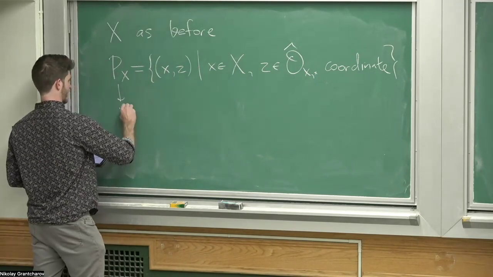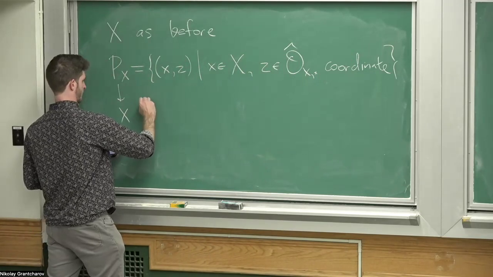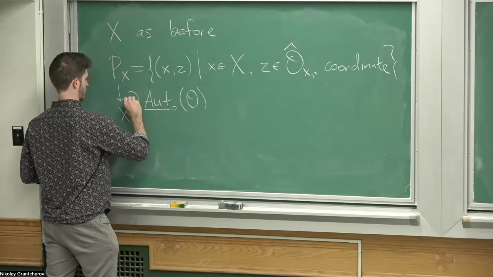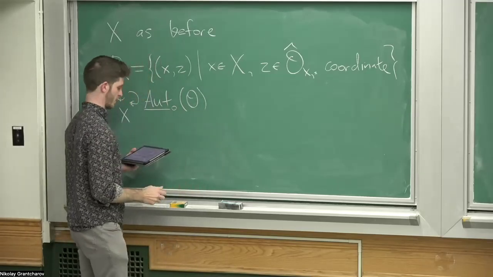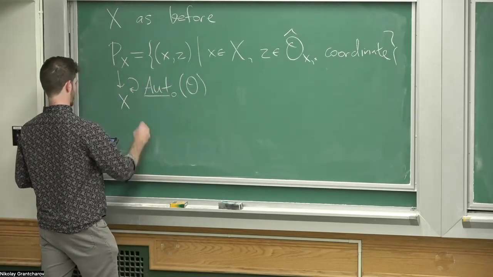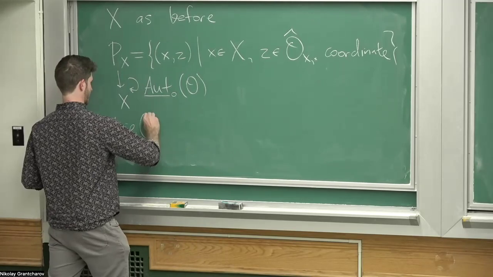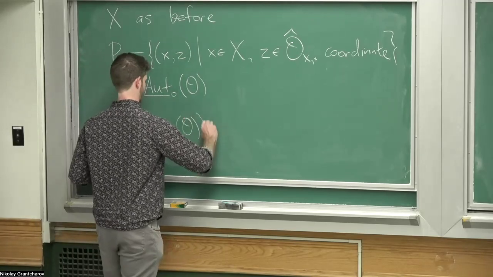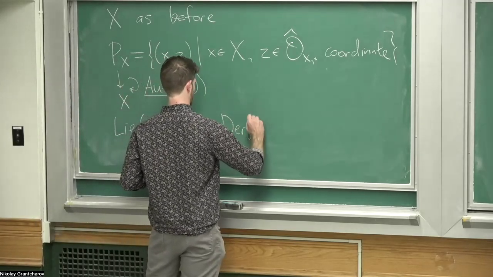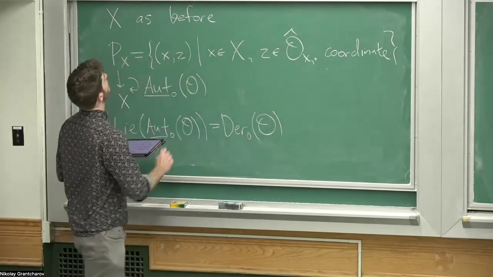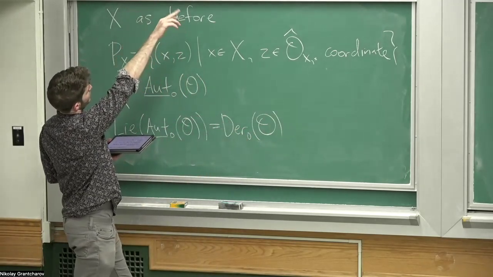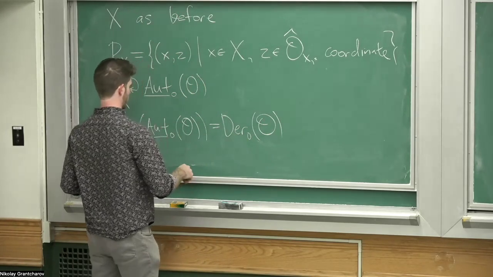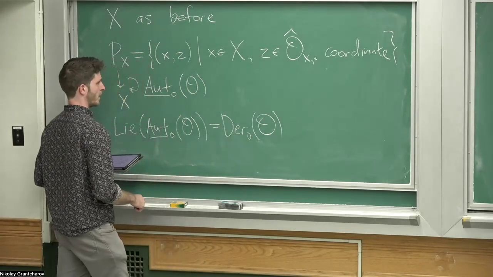This, of course, naturally projects to X. And this is a torsor for the group Aut_0, where Aut_0 is kind of the thing you get by exponentiating Der_0. I guess more to the point, in this description, it corresponds to the condition that A0 equals 0. So it's exactly the reduced locus inside of Aut.